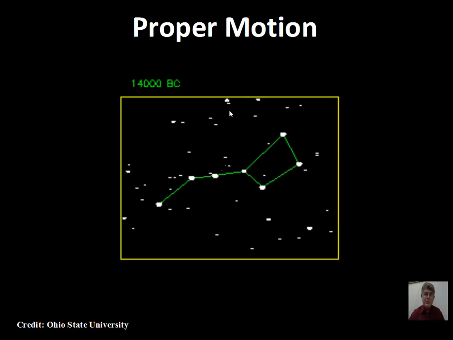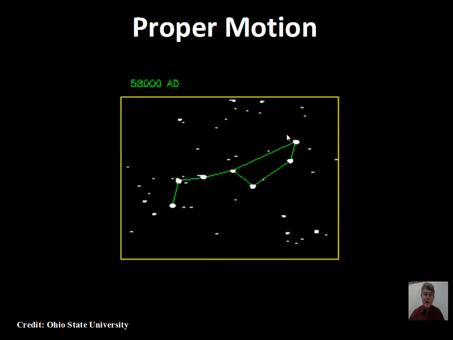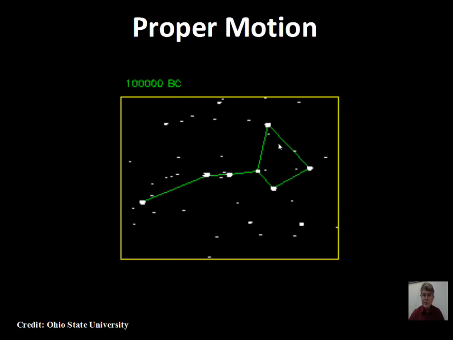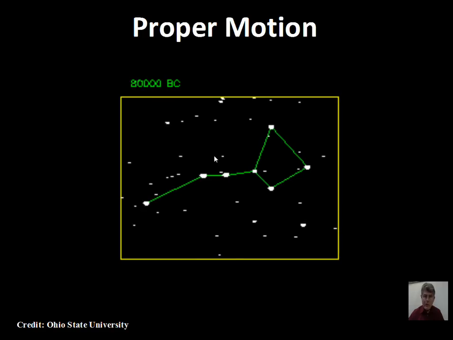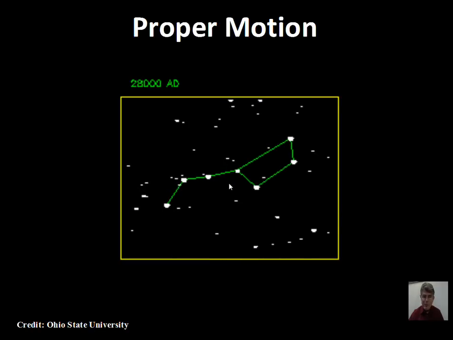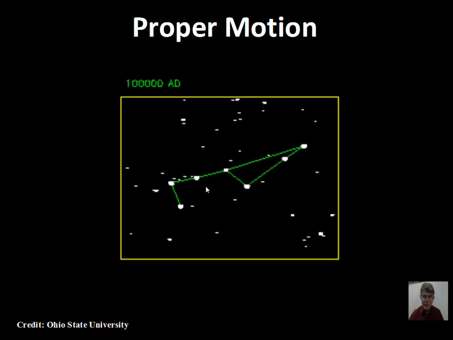The start was 100,000 B.C., coming up to right now and then going into the future, and the Big Dipper will distort again for 100,000 A.D. So that was about, if I saw the numbers right, about 200,000 years of motion there. This change of the shapes of the star patterns is a proper motion effect. Proper motion can change the shape of the constellations.